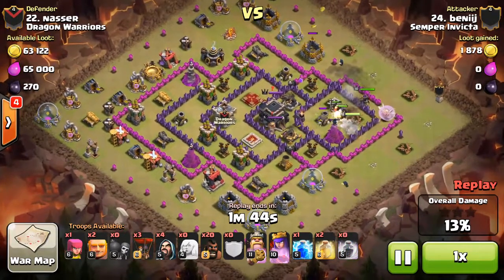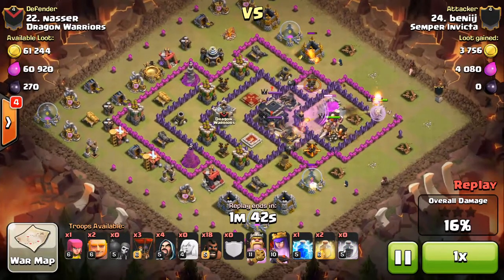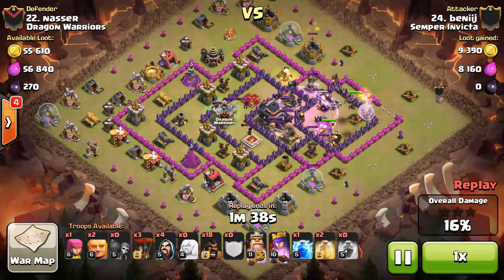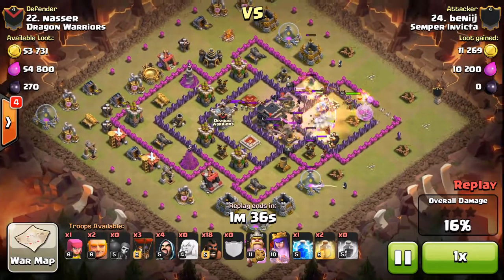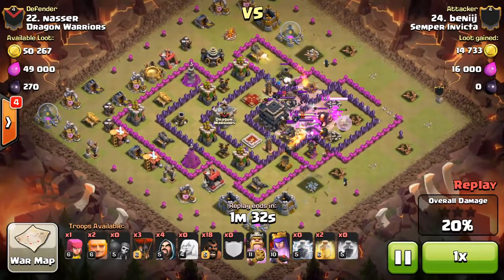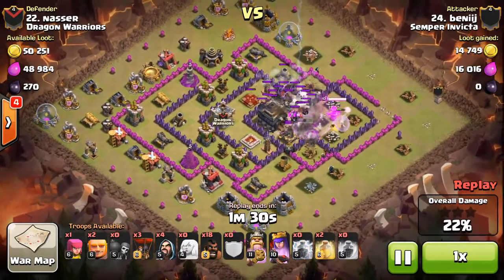And as Barbarian King and Archer Queen are able to take care of everything else without any difficulty, drops in 1 hog per air defense here. Now that's going to get the air defenses taken out really early, keeping his healers alive. Doesn't have to waste a whole bunch of hogs here. Really, 1 per air defense, and he gets them taken out.